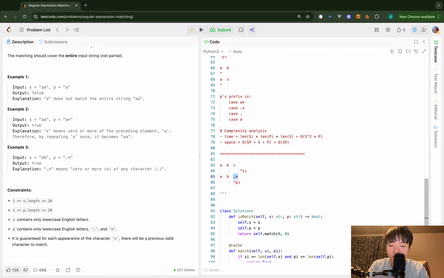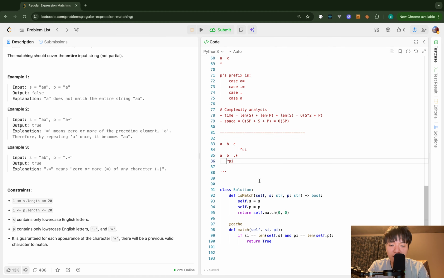In that case, I have an option that this period asterisk represents an empty character. So even though Pi was not ended here, in the end they match because this asterisk period can represent an empty character. So I have to be careful about this base case.